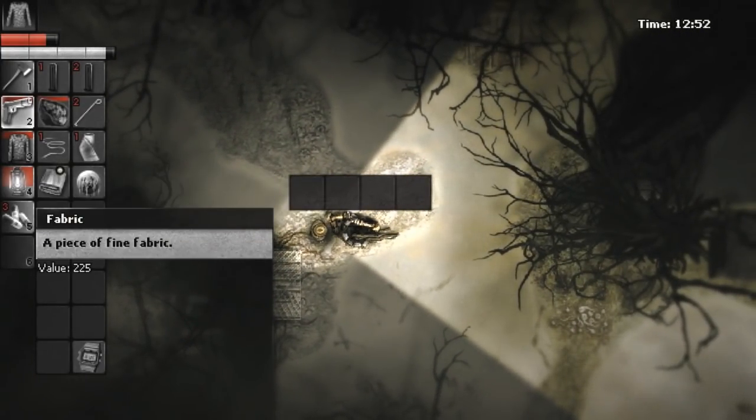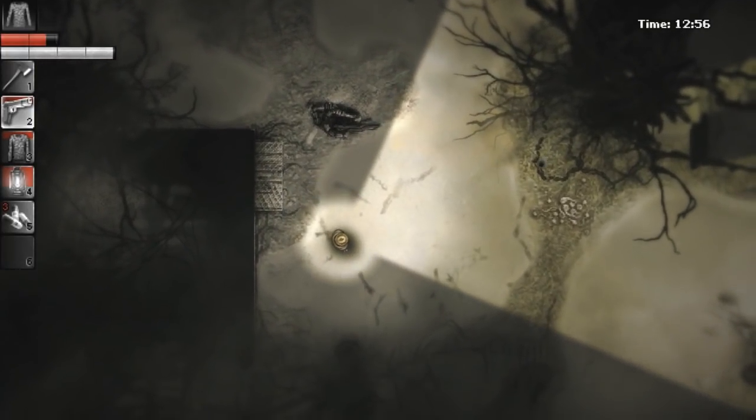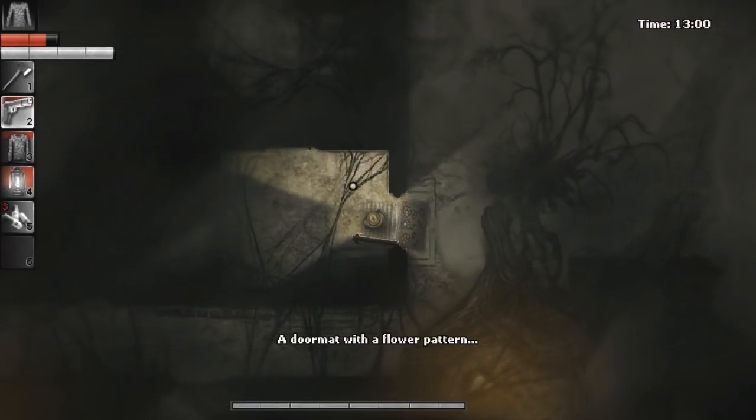Yeah, okay. So that's pretty nice. That means I can get another hotbar upgrade. And these vines! There's something very odd about them. Don't want to really go anywhere near that. Flower pattern? Yeah.